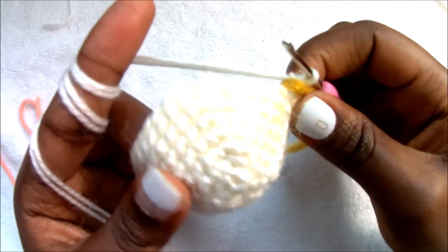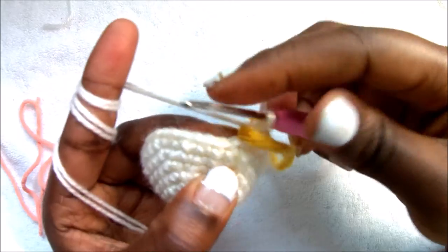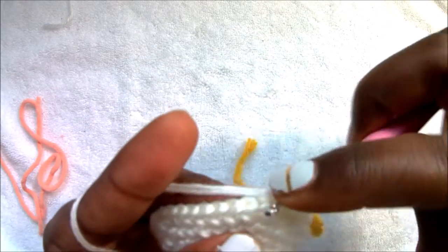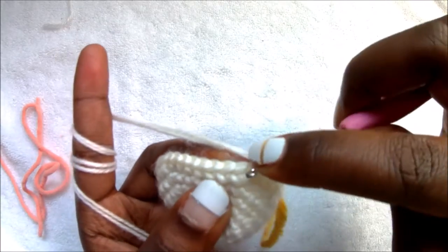Okay, so after the 8th row, in our 9th row, we're going to do 7 single crochet, increase all the way around. Okay, so you know how the pattern goes. So we're going to do 7 single crochets first. Okay, so 1, 2, 3, 4, 5, 6, 7. Okay, and then we're going to increase in the 8th stitch. So you're going to do 2 single crochet in the same stitch.